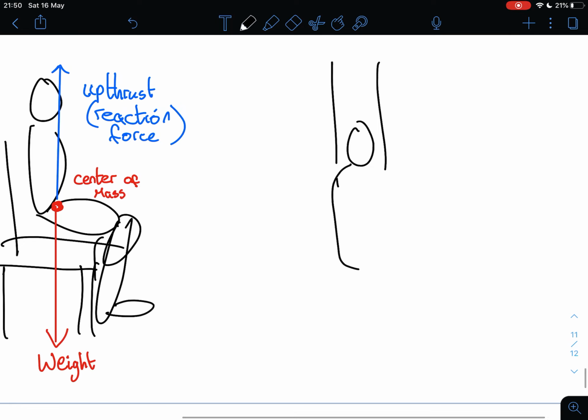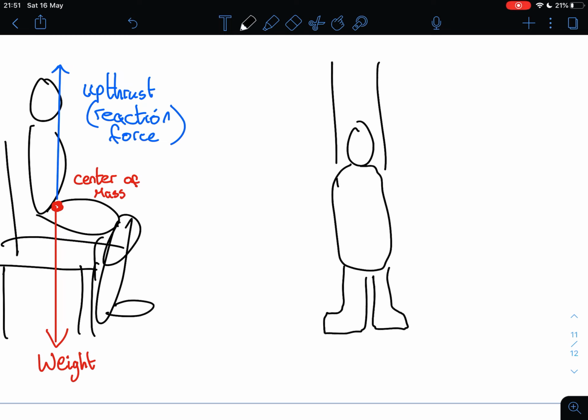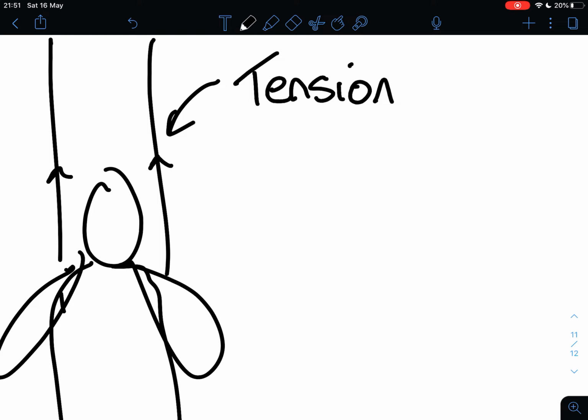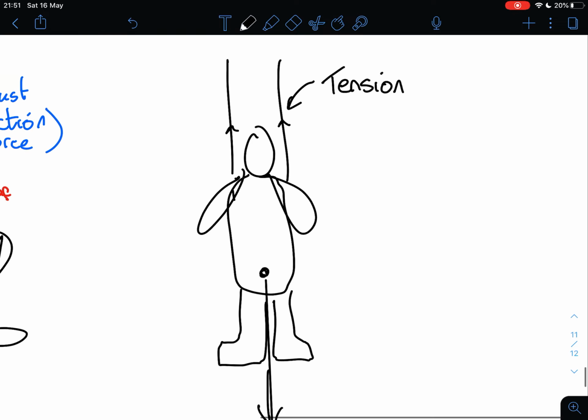Okay, let's try that. Right, so we've got an actor, they're hanging off the wires, and they say the person isn't moving. So question number one actually was, what is the name of the force in the wires? Because the person has weight, so draw it from their belly button. What is the force in the wires? And the reaction force this time is called tension. And the tension arrows are upwards, because they're equal and opposite to the person, because the person isn't moving.